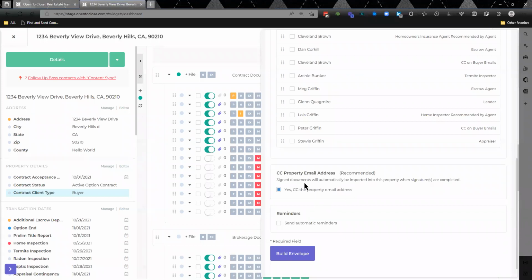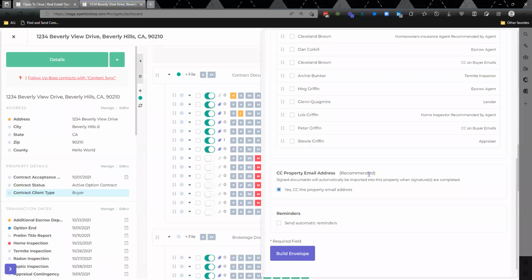This one is really important because anyone that uses DocuSign knows that if it's under a certain 25 megabytes, I think it is, they will actually come back to your email, the documents. What this will do is reroute them. It will go to your email, but it will also route them into Open to Close for you as an unapproved document. That's why you saw so many of those unapproved documents in mine, because we were testing. You can review it, make sure all the signatures and initials are good, and then bring it down to your file roles where they should go and set a file role on it.